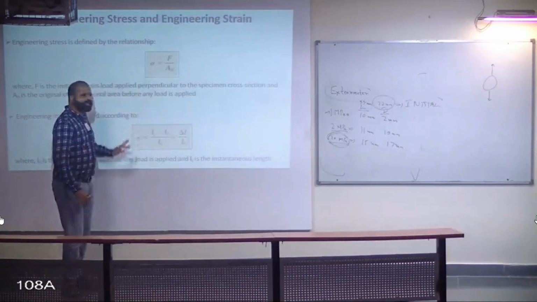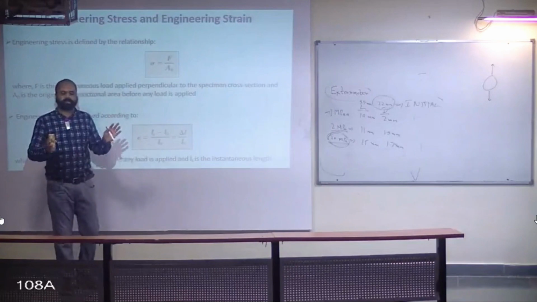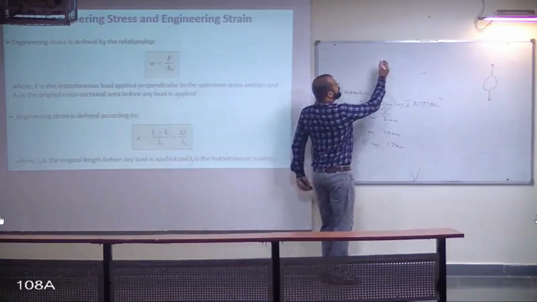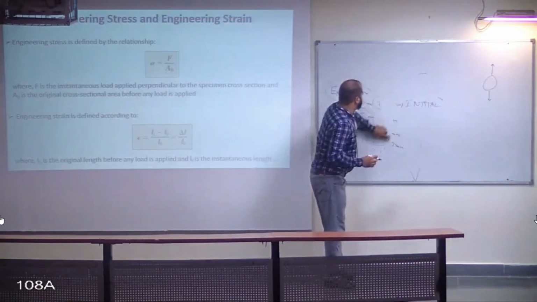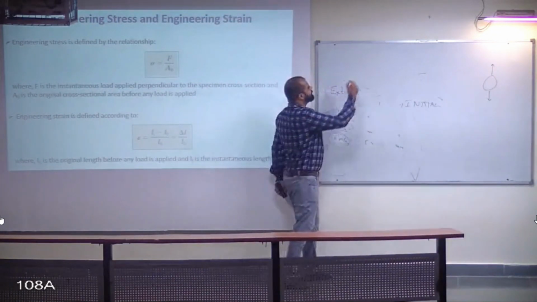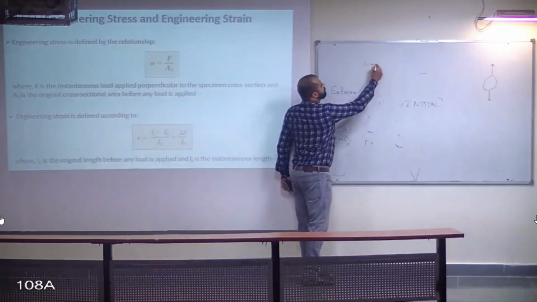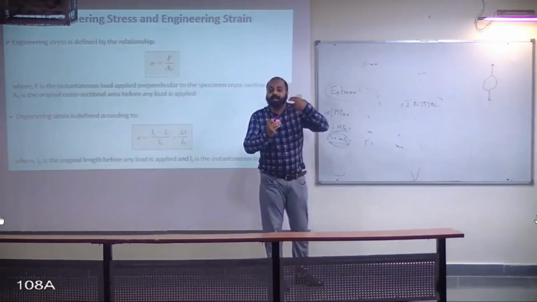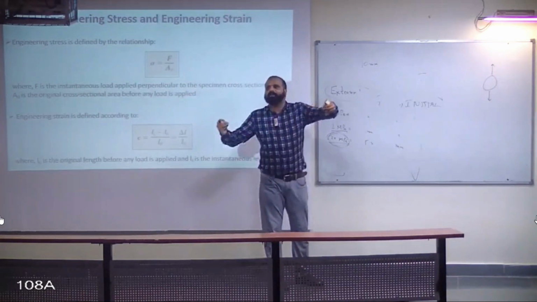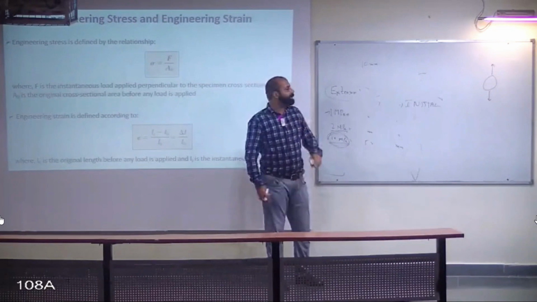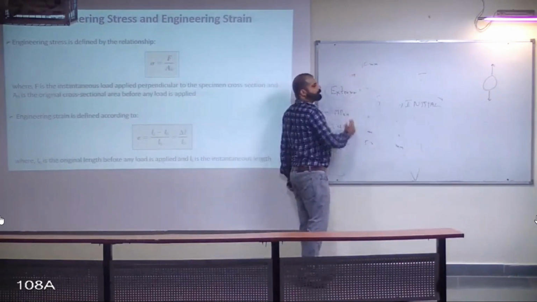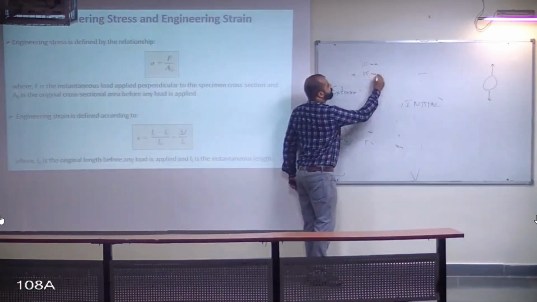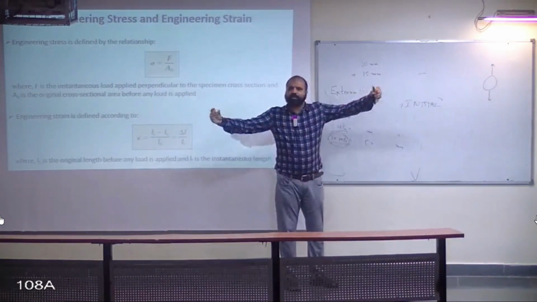So अब इसको रटने की जरूरत है? Change in length by original length, change in length by original length नहीं, visualize करो. Suppose my sample has an initial length of 10 mm. I kept on increasing the load, the length kept on increasing. So after some time, when I want to calculate the stress, the length is 15 mm. खींच के 15 mm हो गया.